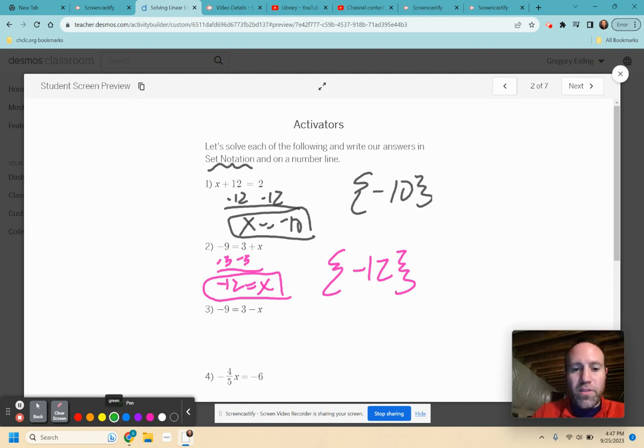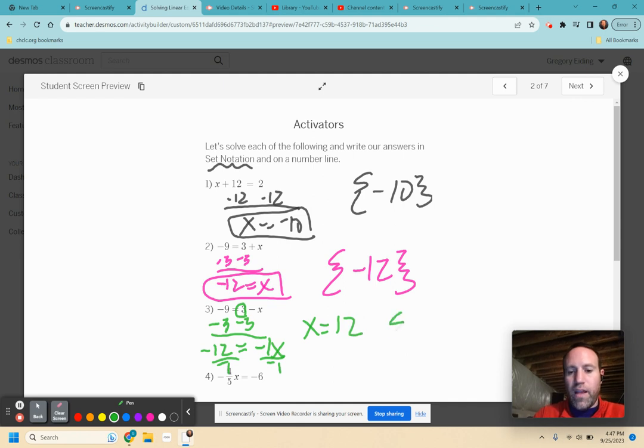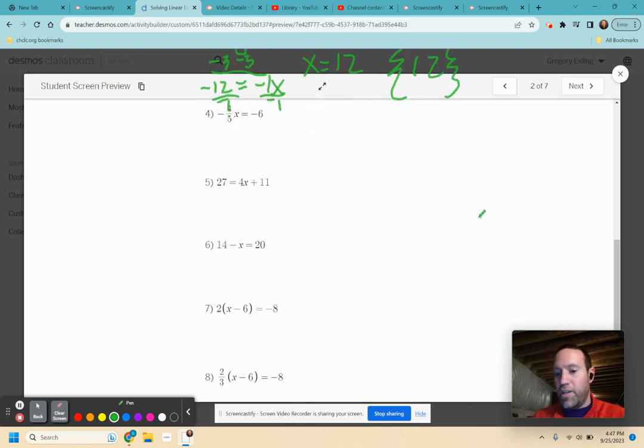In the next one, we're going to subtract 3 again, because remember, we talked about this the other day. We're going to go in the opposite order of PEMDAS to solve this. So we're going to start with the addition and subtraction of 3 here, the constant. That 3 is positive, so I'm subtracting it. So you get -12 is equal to -x. It's like there's an invisible 1 in front of the x. So really what we're going to be doing here is dividing each side by -1. So I end up with x equaling 12. And again, my curly brackets. That's all set notation is for now.